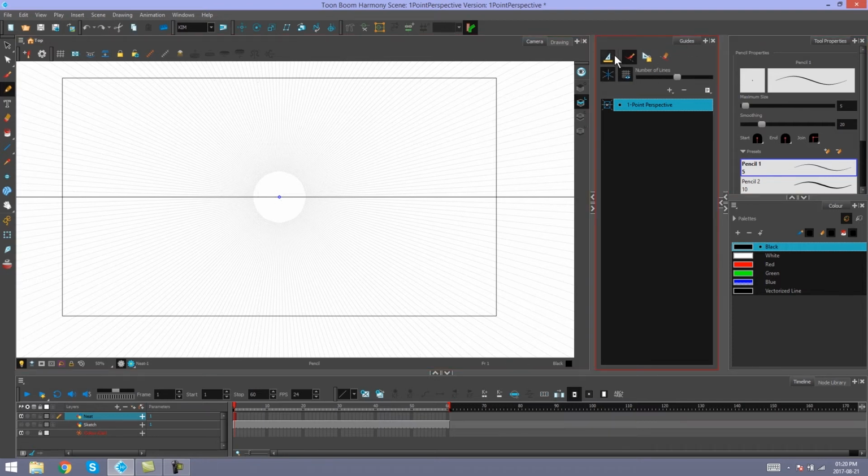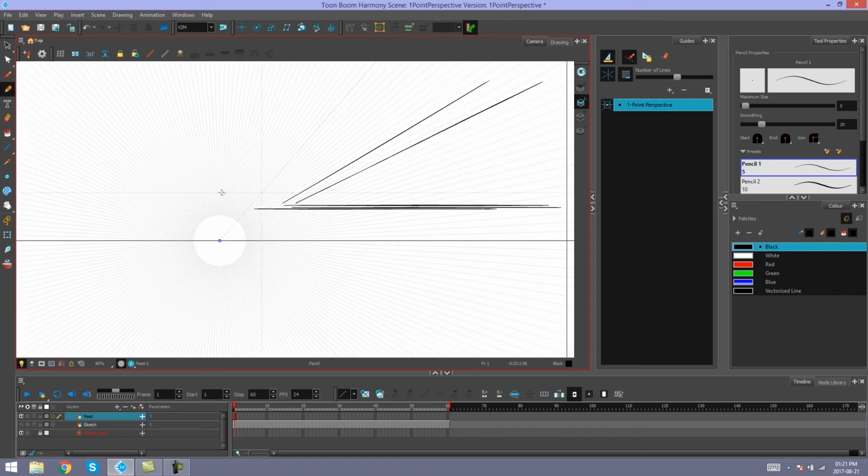Likewise with the grid, all of these options work the same way on your perspective guides as they do on the grid. Now, another really cool thing about these guides is that you can actually isolate which lines you're going to follow. So for instance, if I draw a couple of lines like this, sometimes when you're drawing, you'll end up drawing the horizontal line instead of the diagonal, whereas what you were trying to do was go for the diagonal. You can prevent this from happening by actually isolating which line you want your pencil or brush tool to follow.